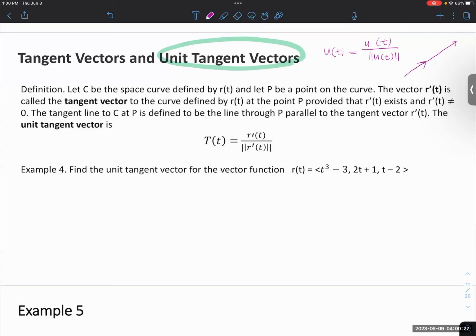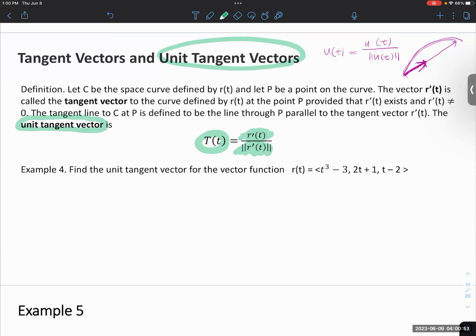There's a vector of length 1, and I want to find the vector giving you the length 1 out of the total vector. So think about the unit vector definition. Same thing, we can find the unit tangent vector in terms of the vector valued function. The formula is similar: you take the derivative of the given r and then divide it by its magnitude. We call that a unit tangent vector.